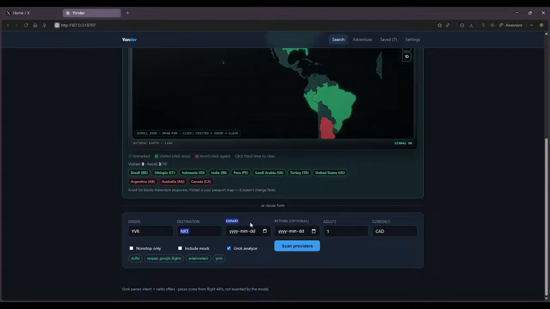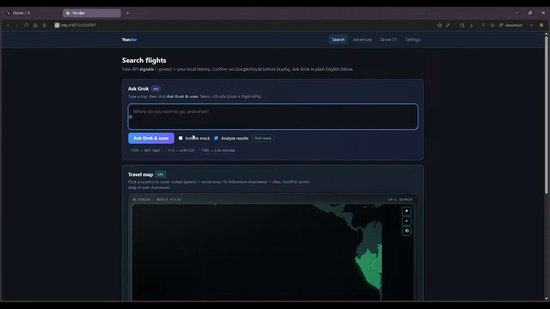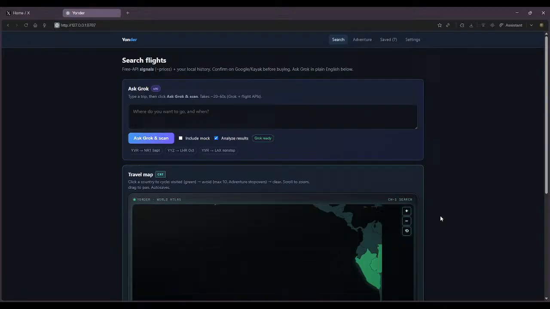No, we should have a depart date. Then you can pull that from the, where do you want to go and when? Where? Got that. We got that answer. Obviously, one adult, so we don't. Currency is irrelevant. Currency should actually, ooh, currency should be set somewhere.